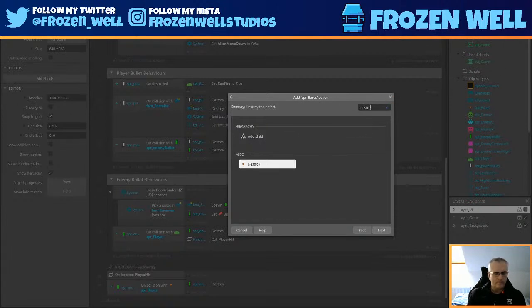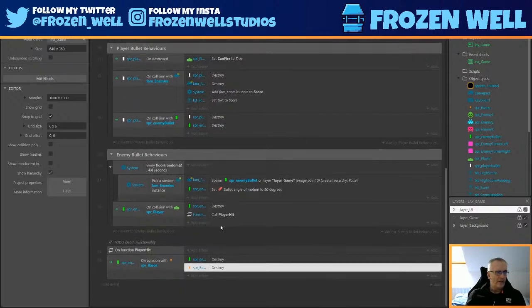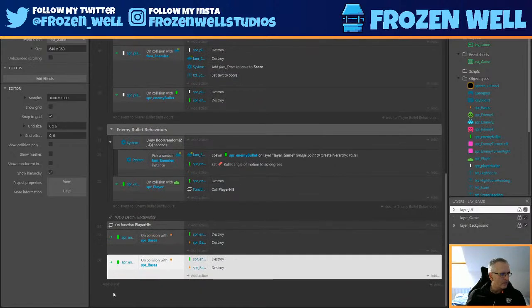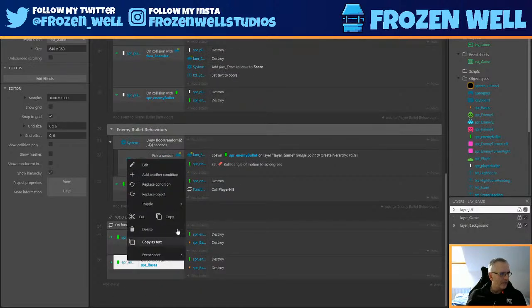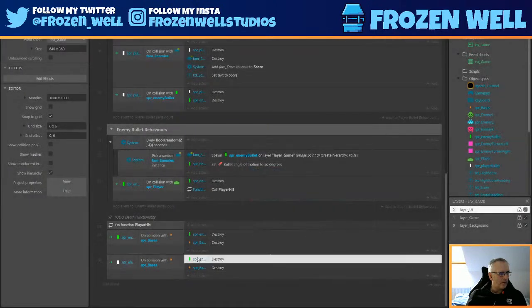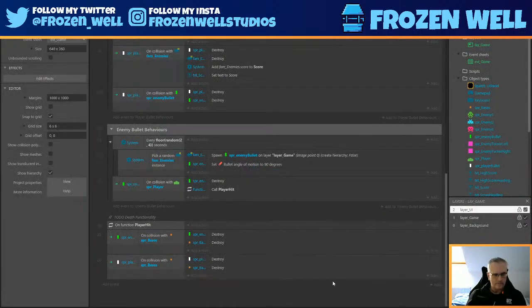You could always do it so that maybe you had a couple of sprite frames and gave the base a health value, so that the first time it's hit it doesn't totally destroy it, which I may do, I'll see how it plays, and then you could just destroy it after 2 hits. And then we also need to add the same thing for when the player shoots into it. So we'll replace the enemy bullet with the player bullet, and we will replace that object with the enemy bullet as well.